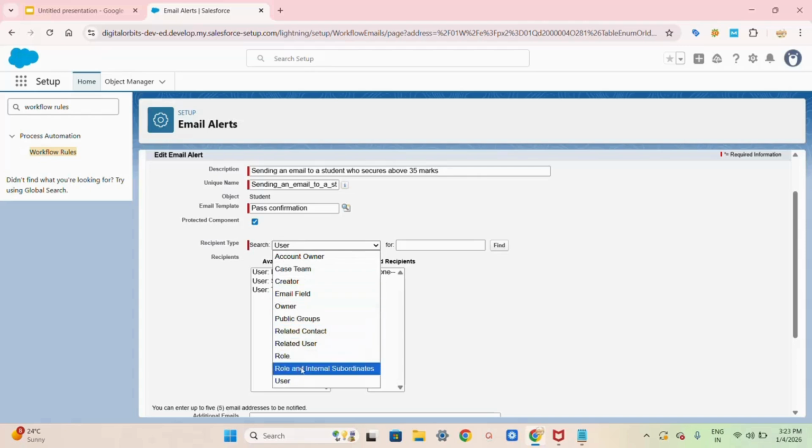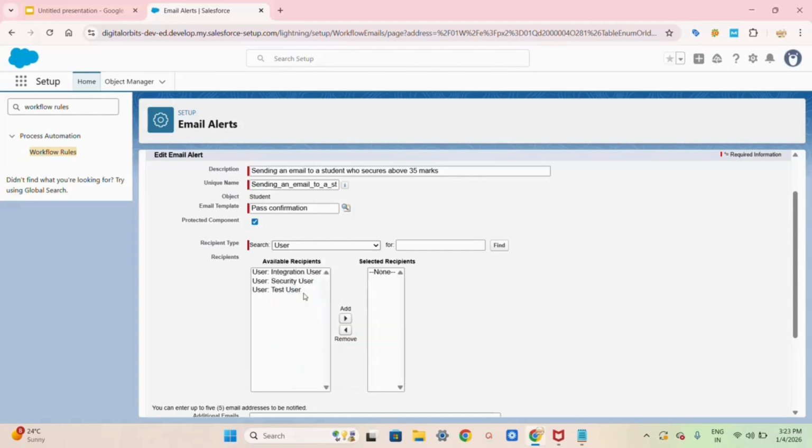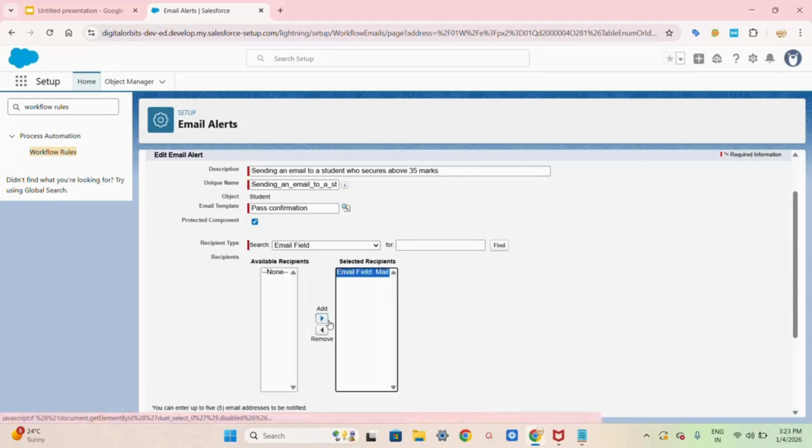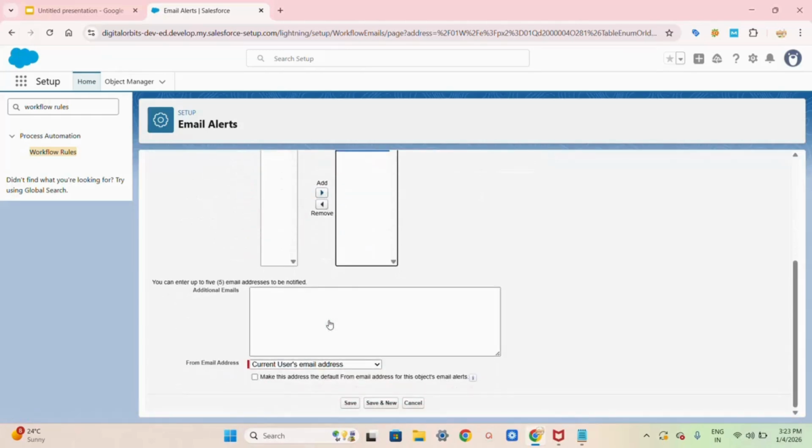So what we need to select over here is the email field, right? Then select this one, click on this arrow, it will be selected automatically. Click on save.